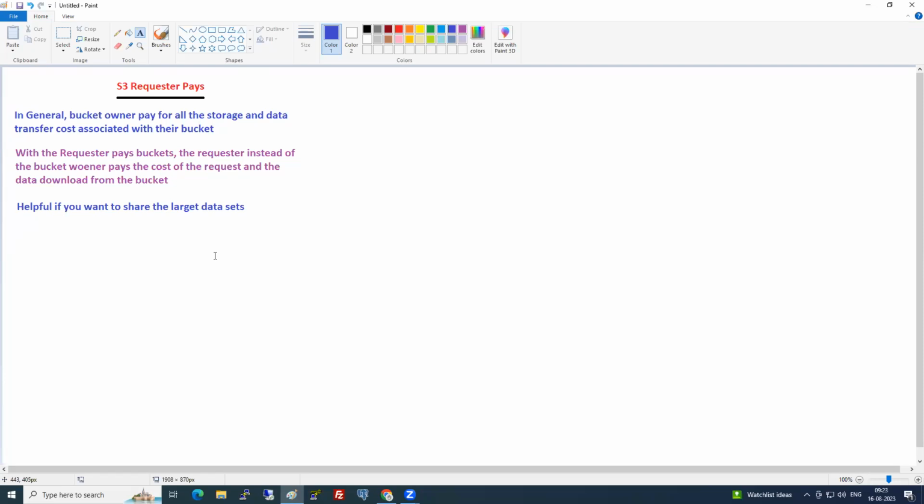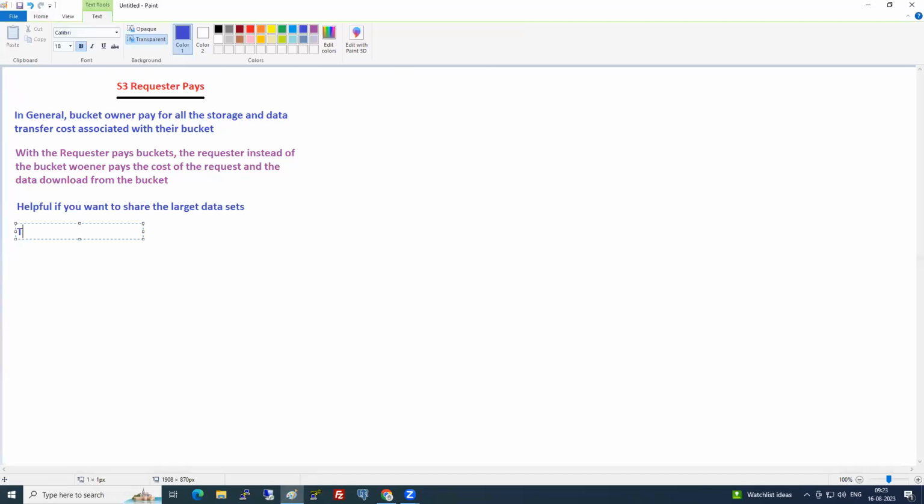Yes or no? Otherwise, how do they charge? Correct? You guys are accessing my bucket, my objects. How do you get the bill then? Or how do I get the bill? So the requester should be an AWS account holder. Definitely he needs to access the object using an AWS account so that the bill will be generated in his account.